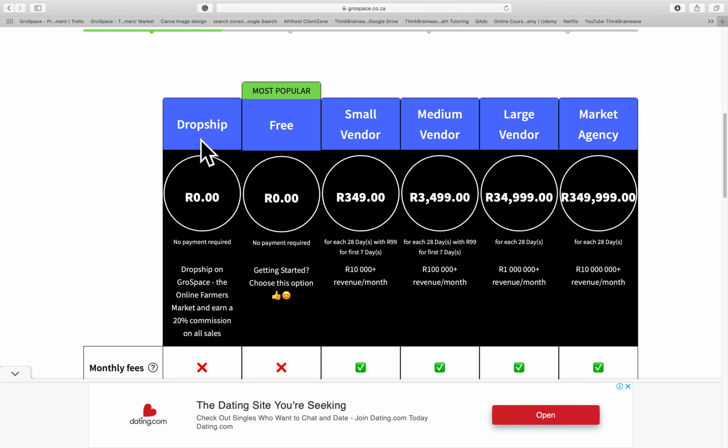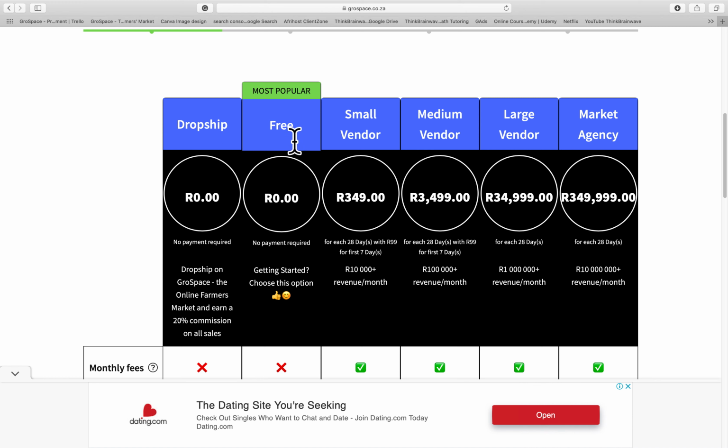So you don't load up your own products, you load products from the GroSpace platform, and then you sell them online. You don't have to do delivery, you don't have to do anything. All you need to do is share codes, and when people buy, you get a commission.